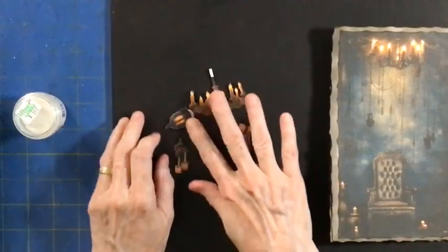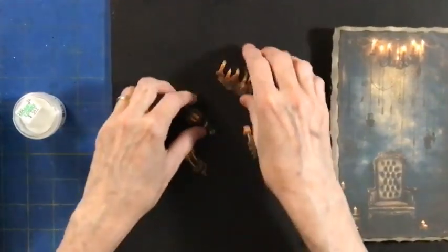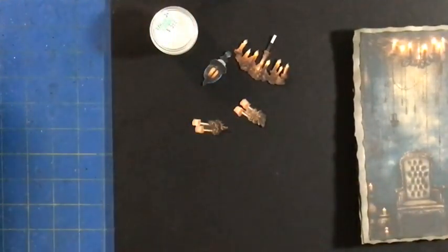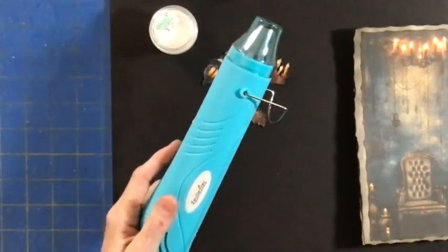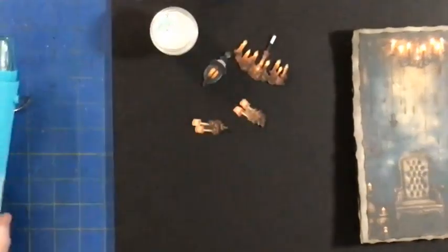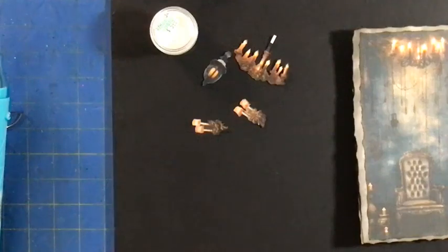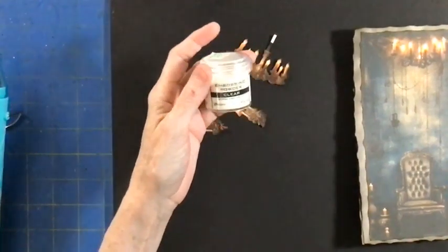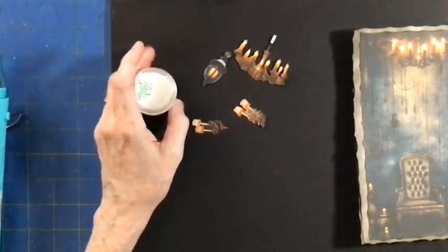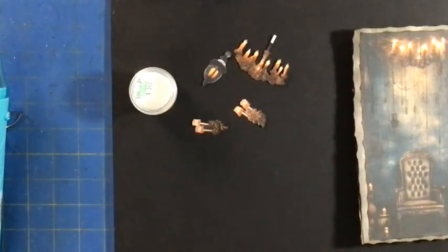We don't really need this piece up here, but I was just keeping it for reference. Now, I'm going to use a paper plate probably for these because I don't want to have embossing powder everywhere. Heat gun. Heat tool. I know, I'm not supposed to say that word. Heat tool. Okay, get your heat tool. And clear embossing powder of some sort. I prefer the glazes, but I can't always find them. I do like the embossing glazes better than the regular because typically I want it translucent. And the glazes are translucent, whereas the other ones are not.